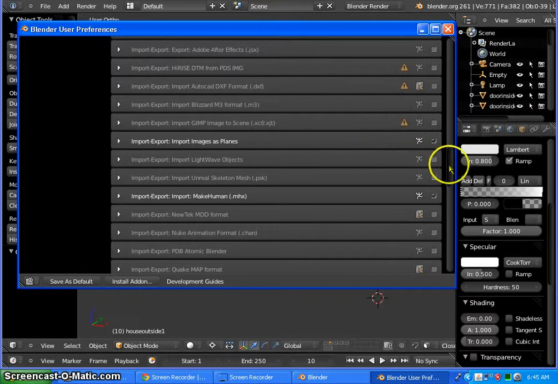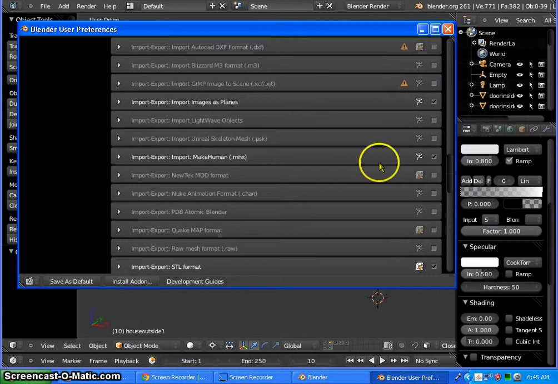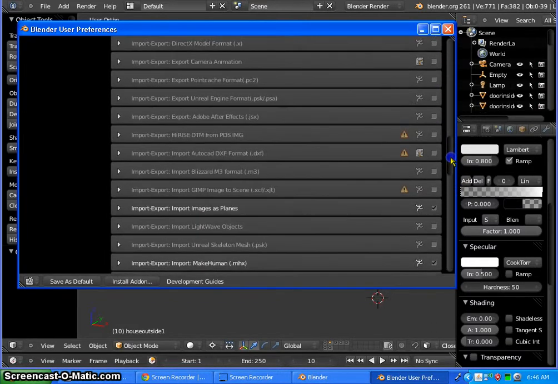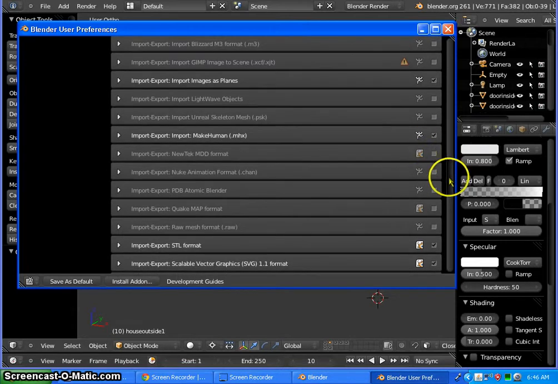We won't use that for a while, but that's a nice unique function. You want to select import, export, Make Human, MHX. However, this is actually not the version of Blender we will be using for Make Human. We have to get an older version of Blender to use Make Human, and I will go over all of that. I actually have about 5 different versions of Blender on my computer because of compatibility issues with other programs. But go ahead and select it anyway.